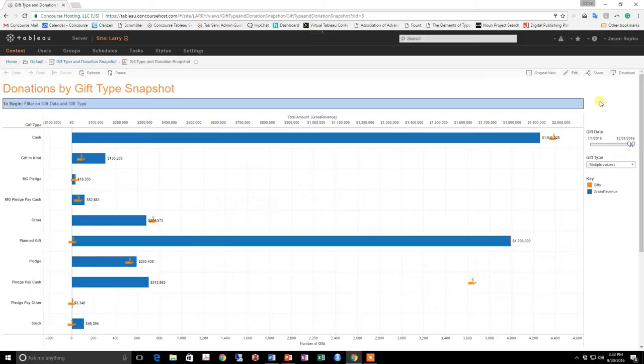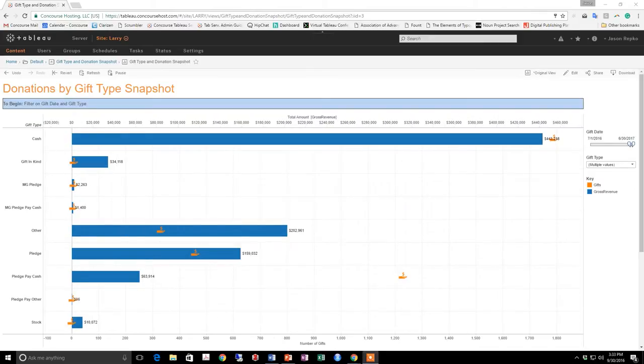Let's do just that. I'm going to change the date filter to reflect my organization's fiscal year. As you can see right here, by default, it's set as an annual. Here, you can see I changed the dates to July 1st, 2016 through June 30th, 2017. And you can see that the figures or totals have changed here to reflect only revenue or donations year to date. Now we'll save this as a custom view.